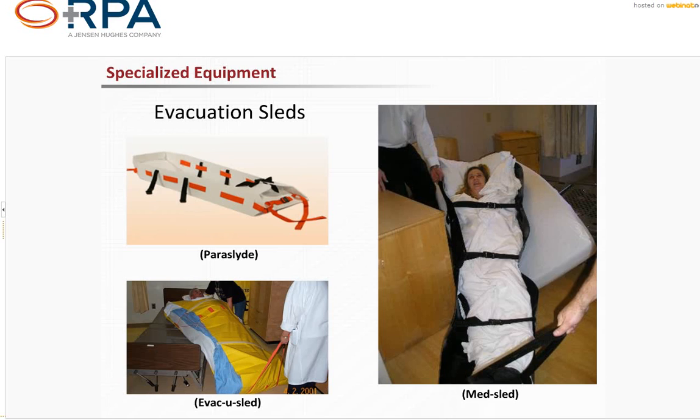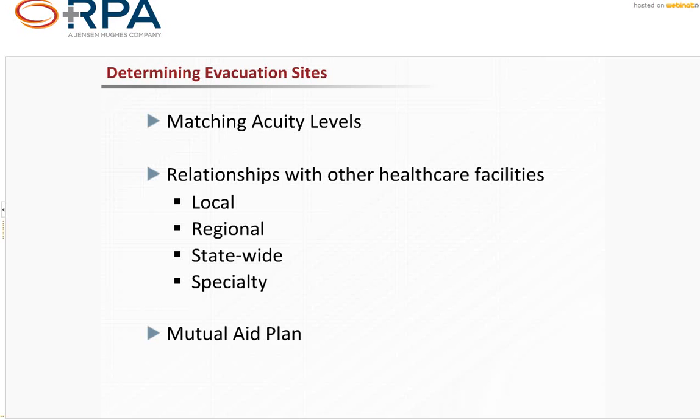However, the challenge with this device is it's meant to be under each and every mattress in the building, so that if we need it, you pull it out from under the mattress, wrap the person up, and you literally roll them down the hallway. There are about 50, 60 little tiny wheels underneath the bottom of this mattress as you roll the person down the hallway with this piece of equipment. So there's a lot of different resources out there. Take a look at what is the most appropriate for your facility and the types of occupants that are in your building.